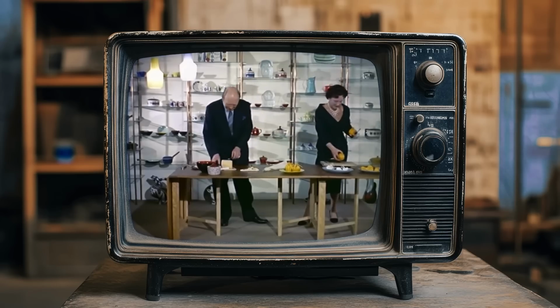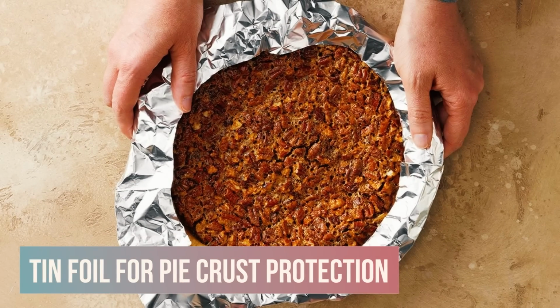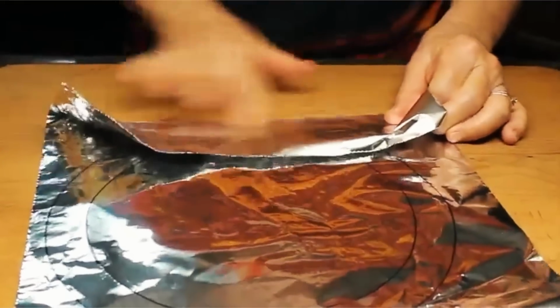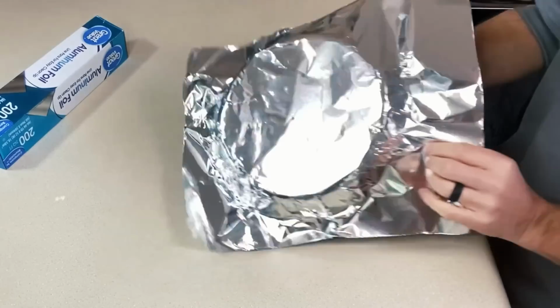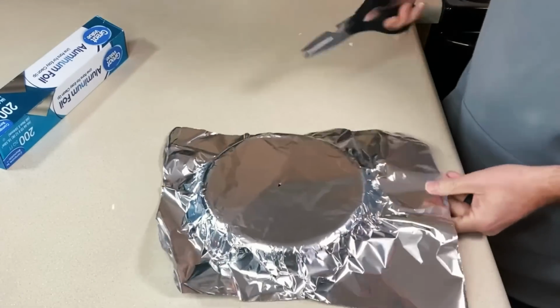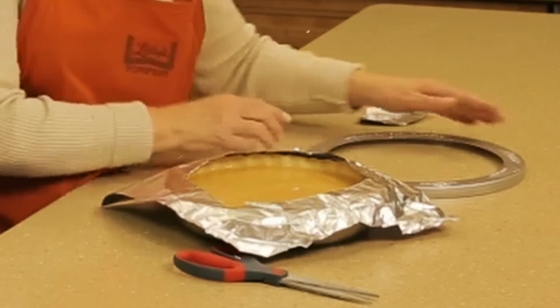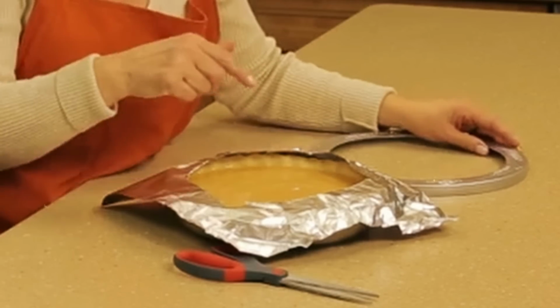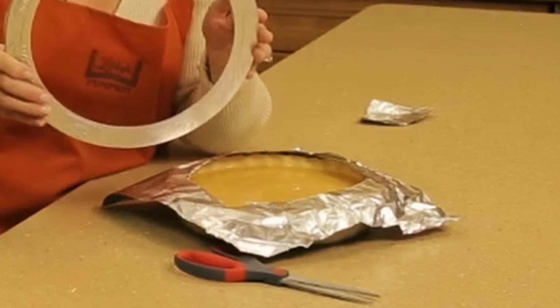Have you ever thought to question why people use tin foil when they're baking? It's because it really helps keep the crust from overbaking, or in the worst-case scenario, even burning. Why does it do that, though? Well, the foil acts as a barrier to the heat, so it doesn't let all of it get through. This means that not only do you get even cooking thanks to the edges of your pie being closer to the heat source, you also get to ensure it cooks more slowly and at a more even rate.